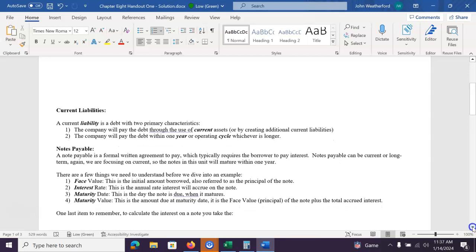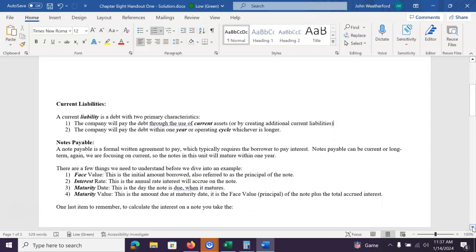All right, so to calculate interest on a note, a lot of times people will think you just take the face amount or the principal balance and multiply by the interest rate. Well, you guys, that will work if the note is for exactly 1 year. But note here on our interest rate, it says the annual interest rate. Interest rates are always stated in annual terms unless it specifically says otherwise. So if the note was for exactly 1 year, you could take face amount times the interest rate and get the amount of interest due on the note at the maturity date.